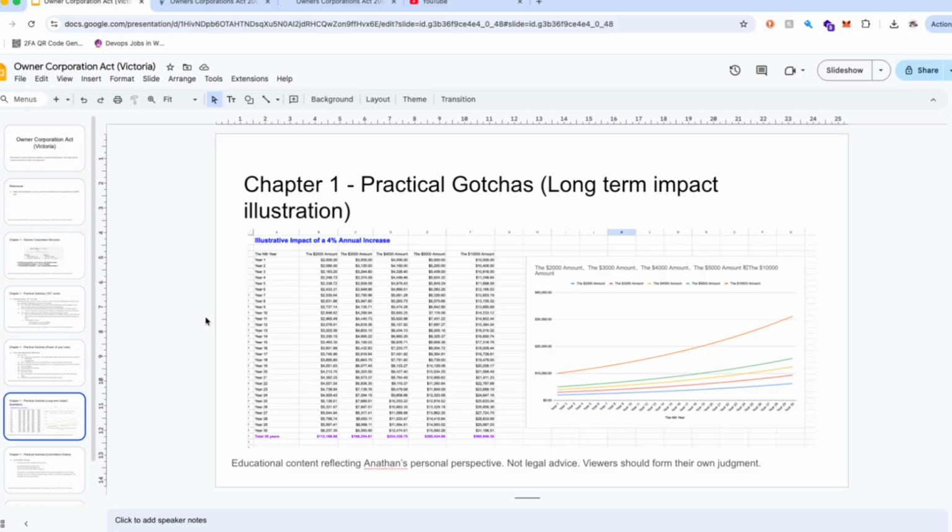So when it comes to making decisions on OC fees, keep in mind that the OC may set fees, and you are part of the OC. You are part of that decision-making process. It's not any particular owner in your OC, it's all the owners. So always keep this in mind, and use your vote. Back to the first point, use your vote.